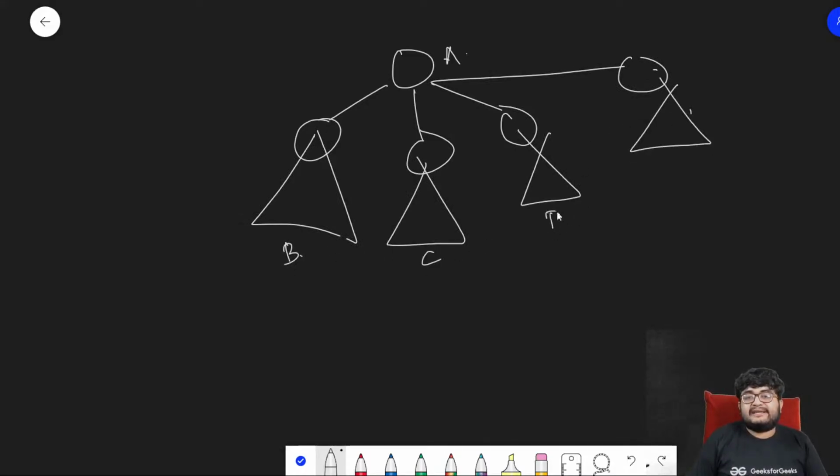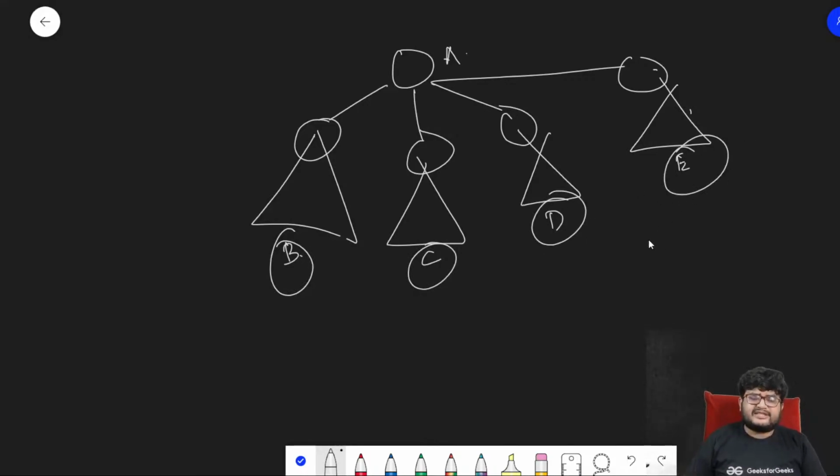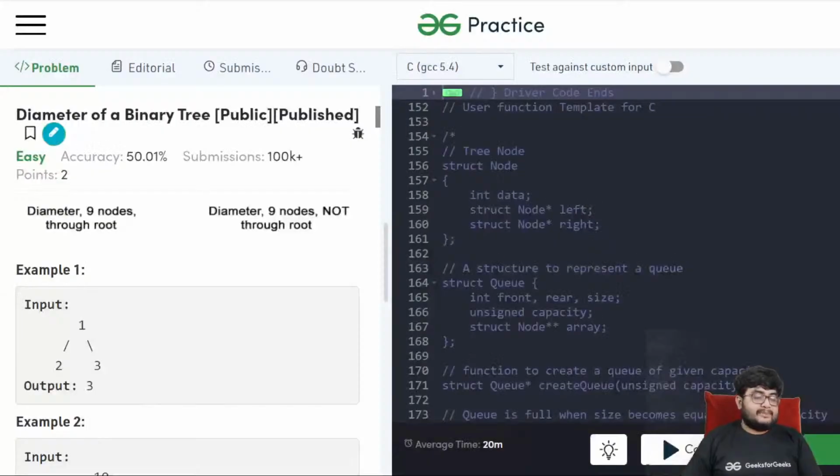Let's call them B, C, D, E. We take the first and the second maximum of them, and that is the maximum distance between two nodes that diverge through A. So we use the same logic for an n-ary tree as well, right? The code for this will be very simple. Let me know if you have any problem with the logic.